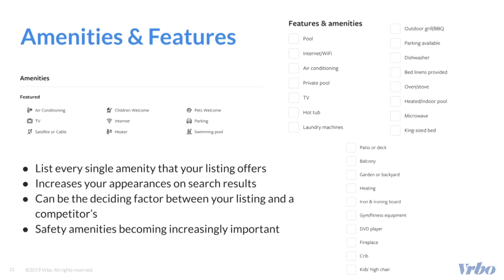...it's likely that your listing may be an attractive option for families with younger children who want to visit Disney World. In that situation, you'd want to consider a crib or a high chair. Lastly, something to keep in mind is that travelers are viewing safety amenities as increasingly important, and they're able to see what safety features a property has during the shopping experience. They want transparency in knowing what your vacation home has to offer, such as fire extinguishers, carbon monoxide detectors, and other features that will give your guests peace of mind. You can add these in the home safety features tab in your property editor, and after you do so, travelers will begin seeing them.